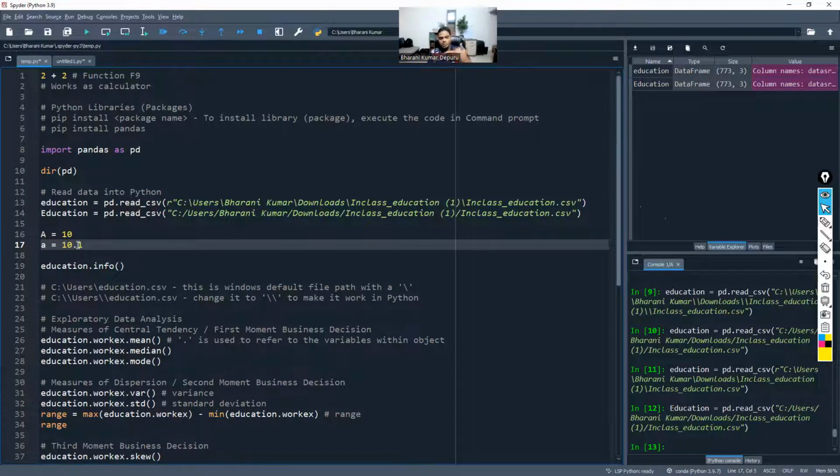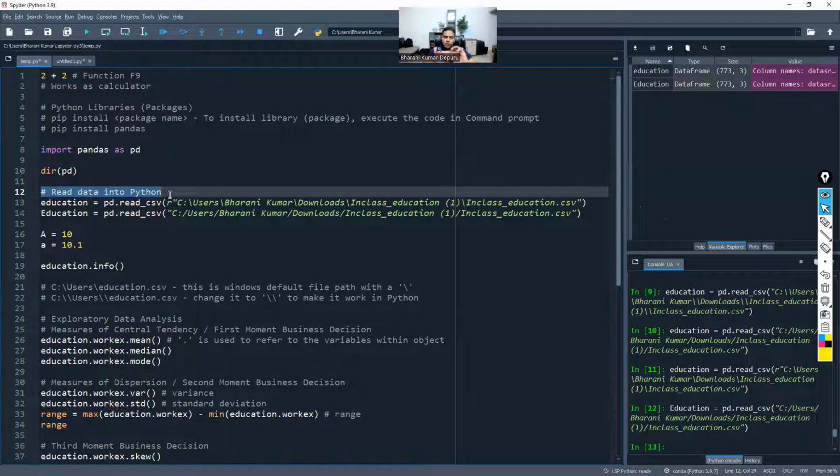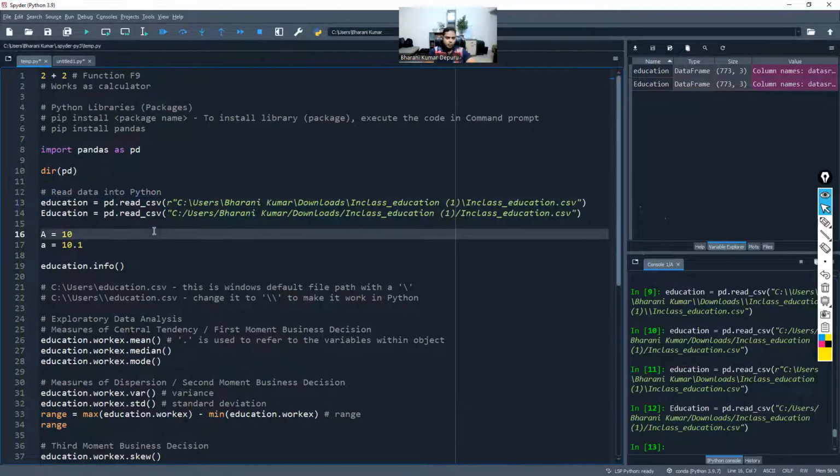When they look at your code, they look at the best practices. The best practice is to write comments so that whoever looks at the code readily understands what you are performing. For every line, you can write a comment on what that line does.